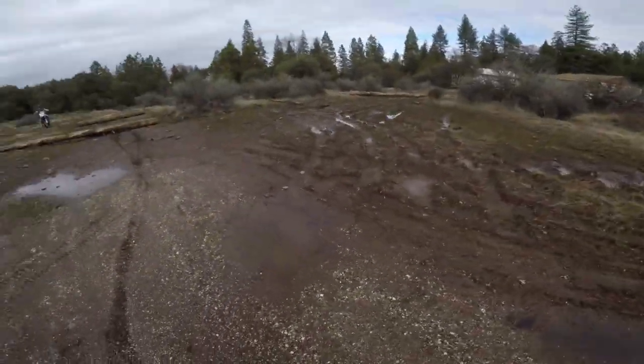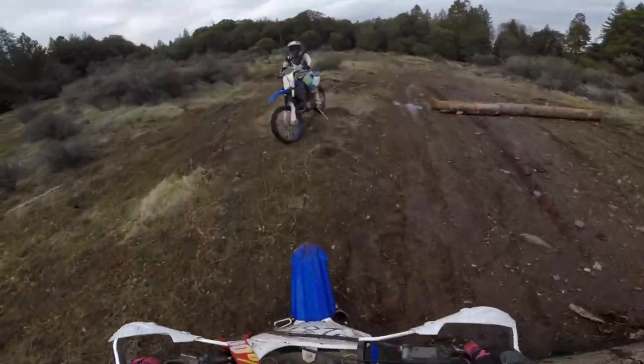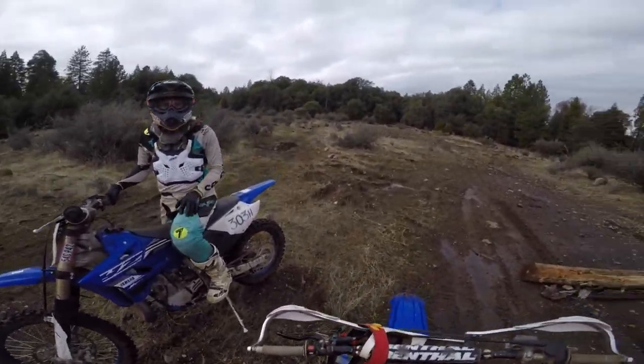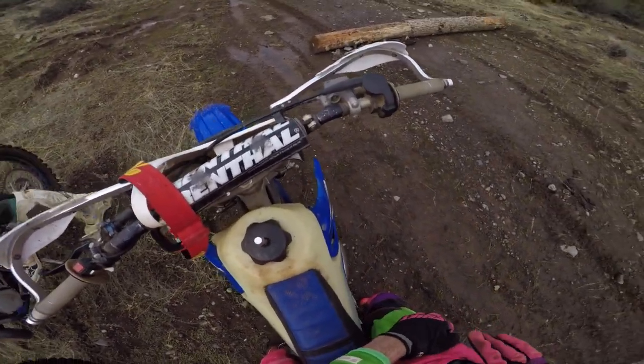That is not how you're supposed to do it. That was squirrely. Because you get going too fast. Yeah. I mean, you're not used to doing logs slow. Yeah. You know, I think that's probably a good thing to learn how to do.